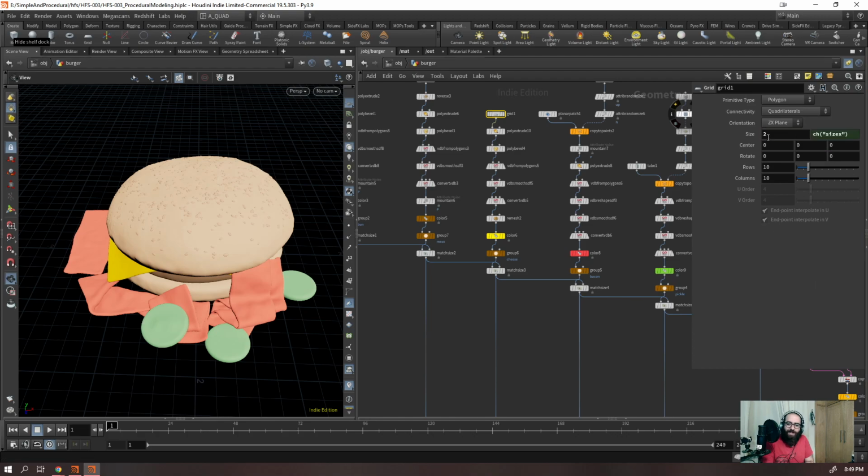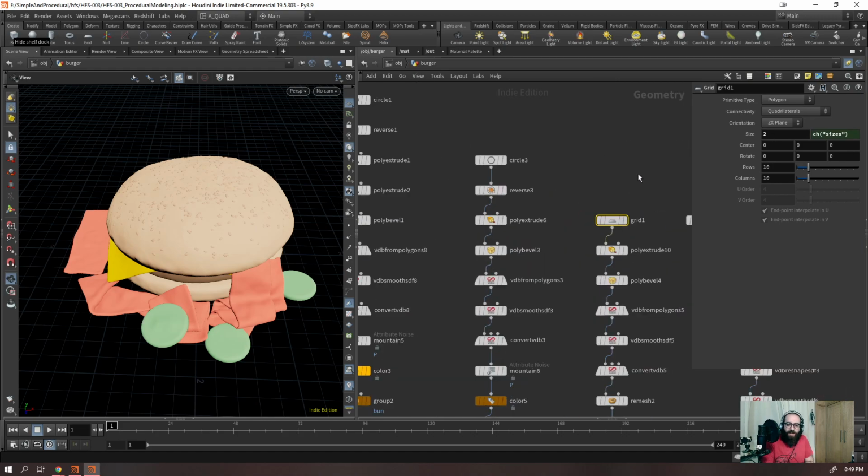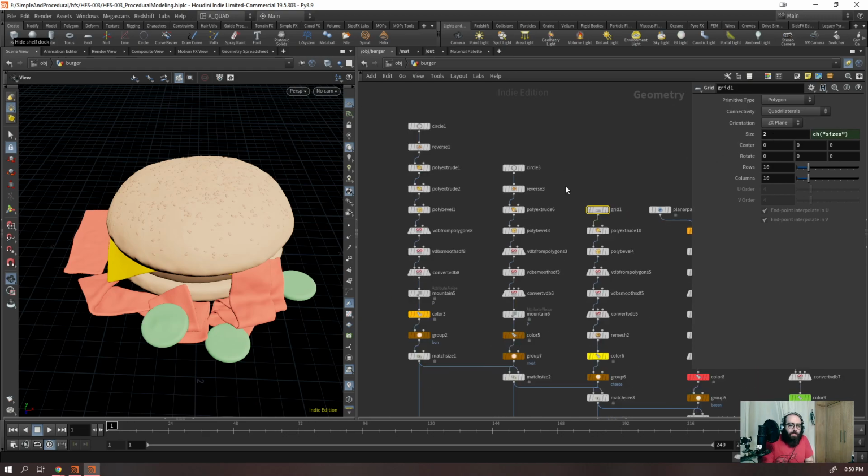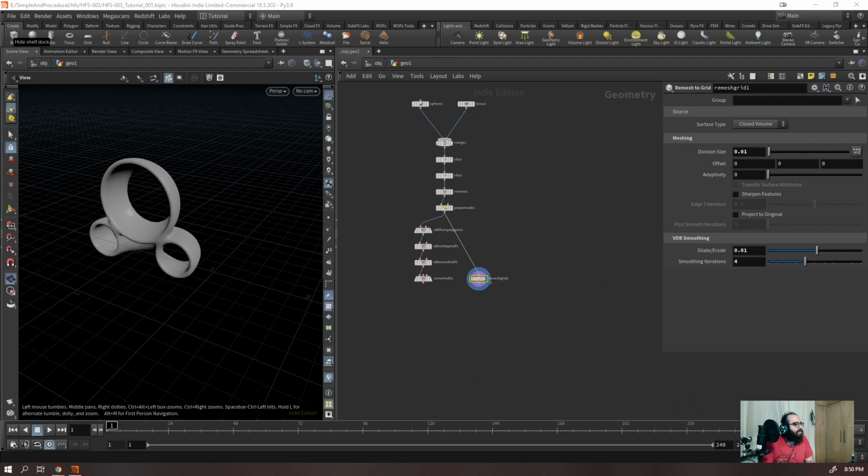I'm just copying this value, putting it there, just to make sure things always stay equal and are not going to be a rectangle. But yeah, let's just set it up. And also, as I mentioned, you can see the materials if you take a look at the scene file.